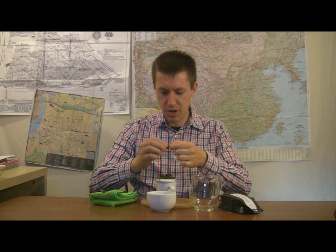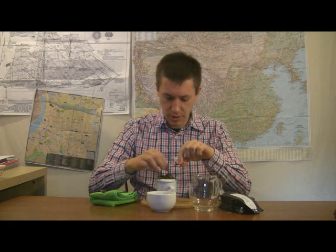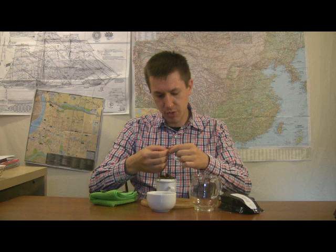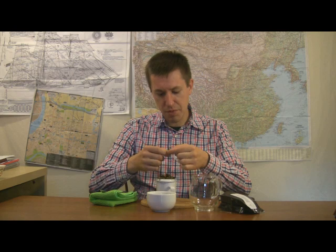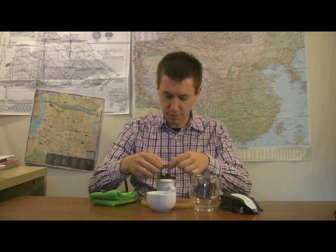These leaves are not fully unfurled, so they're fairly tightly wrapped or twisted, meaning that subsequent steeps are going to have some taste to them. Delicate leaves, that tore that one quite easily, actually. Let's see, what else? Another individual leaf here, 2 or 3 inches in length, gently drawing this one open. A thick vein in the middle of this leaf. Pinpricks of oxidation here and there. One or two spots, actually, on this particular leaf.